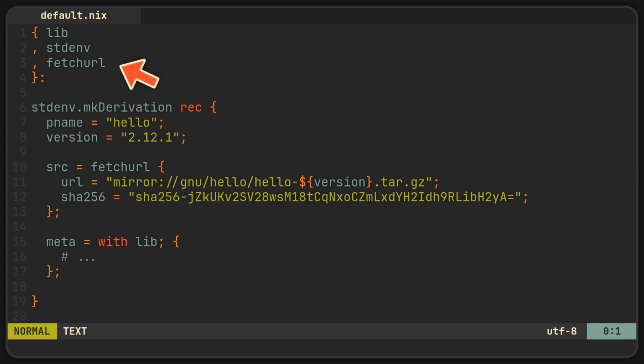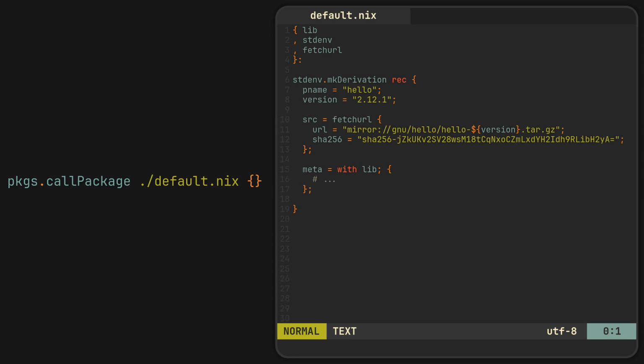And so the reason a function with dependencies is used is because it allows us to decouple any package from Nix packages and use it on its own, provided that we have dependencies to pass to it. But of course, no sane person would actually go and package every dependency on their own, because at that point, they'd be creating another Nix packages. Which is exactly why we can use the nixpkgs.callPackage function. As you can see, it comes from Nix packages itself, and it allows us to pass all requested dependencies from Nix packages to such a function.